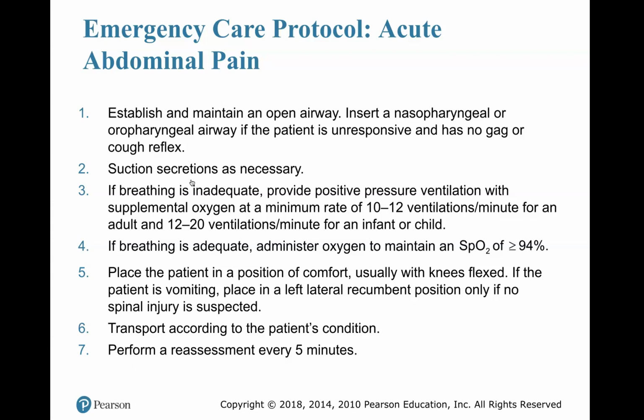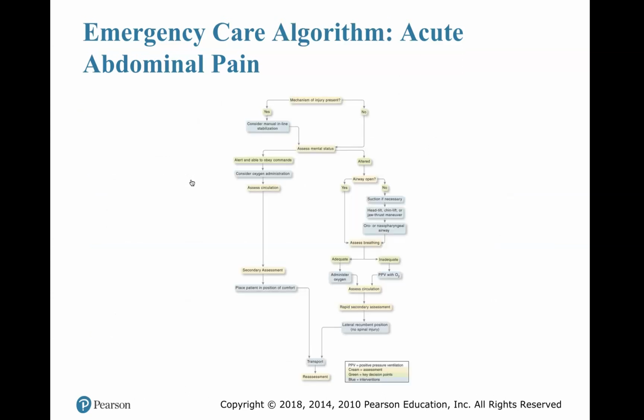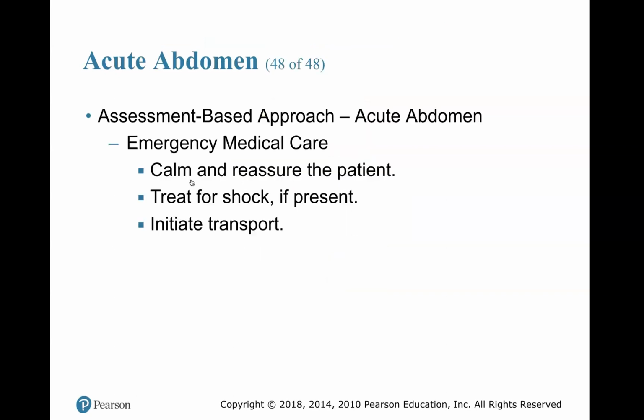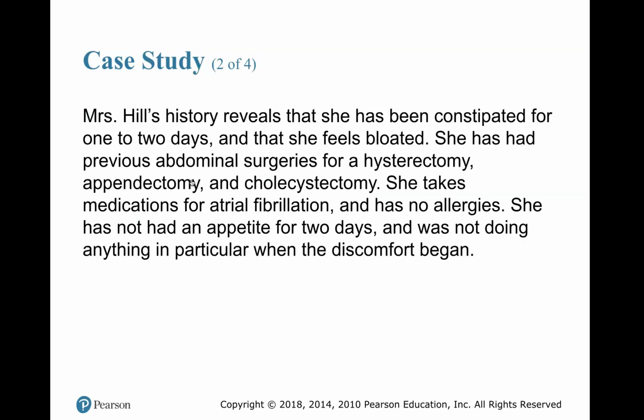Here's an emergency care protocol for acute abdominal pain. I'm not going to read these over to you because this is some of the stuff that we went over already. We've been over this several times in emergency medical care. I want you to read over this, make sure you understand it. Here's the emergency care algorithm for acute abdominal pain. Look it over, study it. Calm and reassure your patient. Treat for shock if present, and initiate transport.